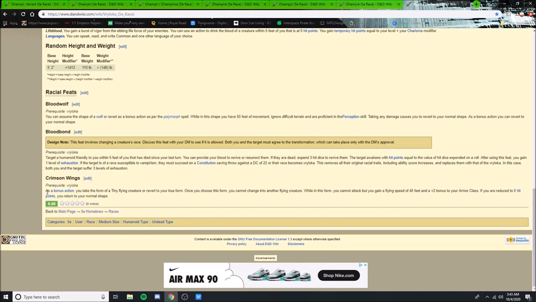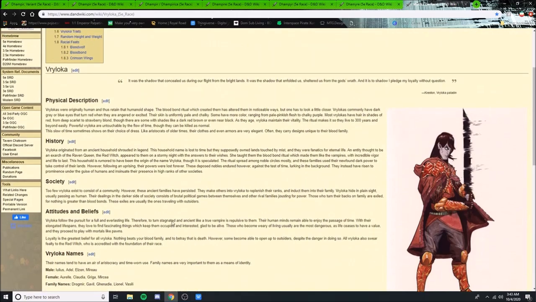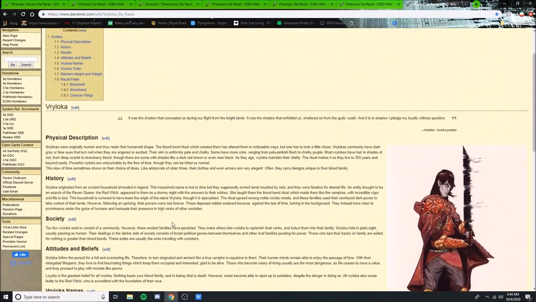Alright, one more. Crimson Wings. As a bonus action, you can take the form of a tiny flying creature or revert to your true form. Once you choose this form, you cannot change into another flying creature. While in this form, you cannot attack, but you have a flying speed equal to 40 feet and a +2 to your armor class. If you are reduced to 0 HP, you return to your normal shape. Oh, dude, the Verlaka are cool. I really like this one. This is a contender for sure.